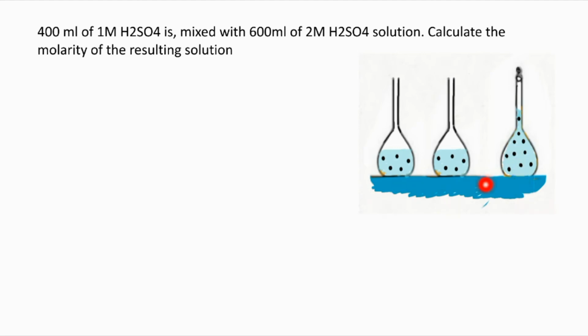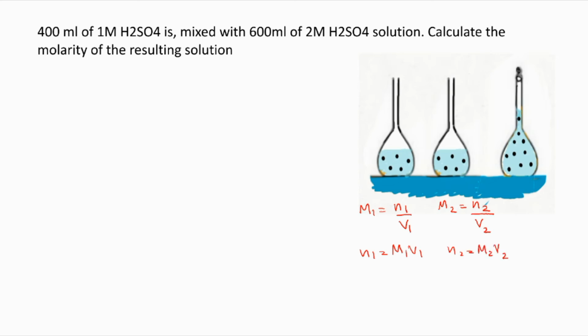In this kind of mixing problem, there is an easy shortcut formula. How to derive that? Write the molarity of the first solution as M1, which will be equal to N1 divided by V1. Agreed? N1 moles are present in V1 liters. What about the molarity of the next solution? Write it as M2. The number of moles present in it will be N2, present in V2. So the number of moles in both cases: N1 is equal to M1 into V1, and N2 will be equal to M2 into V2.